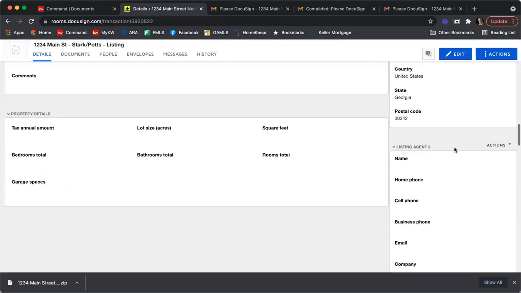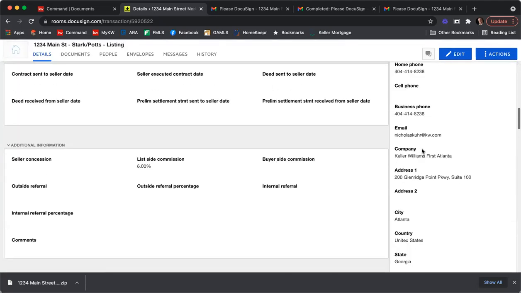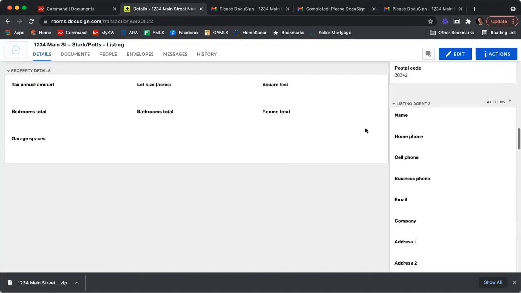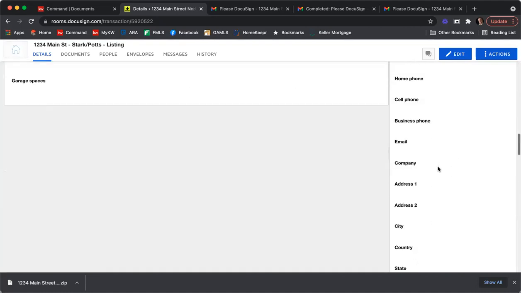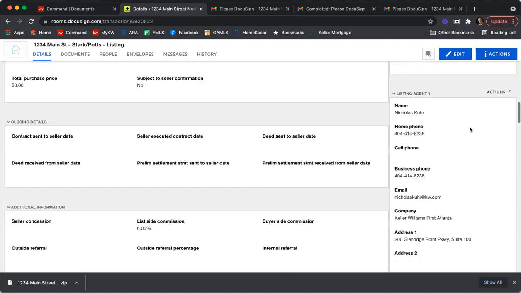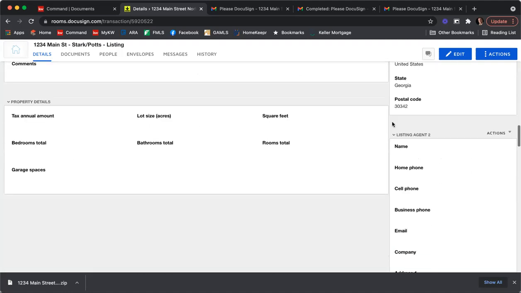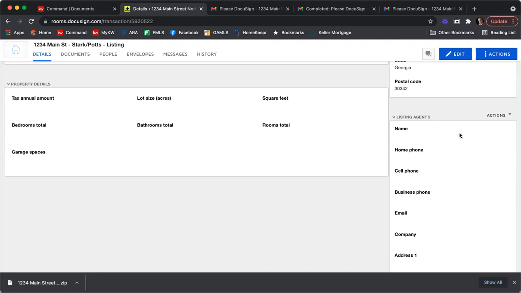Yeah, so in the details tab, we have listing agent 1, and then if you do have a co-agent, listing agent 2, and the same thing for buyer's agent. You're on Rita's team, correct? Or working together? Right. So if you wanted, you could be listing agent 1, and then if you wanted to include Rita as well, you can put her name and information here, and she would have the ability to sign as well.